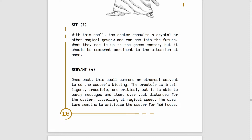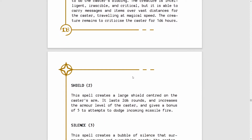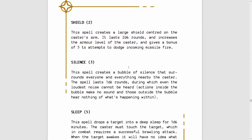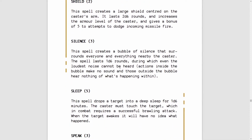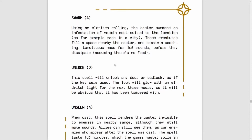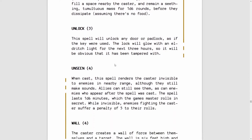But once you cast it, you summon an ethereal servant to do your bidding. The creature is intelligent, irascible, and critical, but it is able to carry messages and items for a vast distance for the caster, traveling at a magical speed. The creature remains to criticize the caster for 1d6 hours. So the GM is just going to have to constantly have a critical ethereal servant as part of the party for a while, which could be fun or could get really annoying. But yeah, there's some things that work well, like sleep works well to crowd control and neutralize.